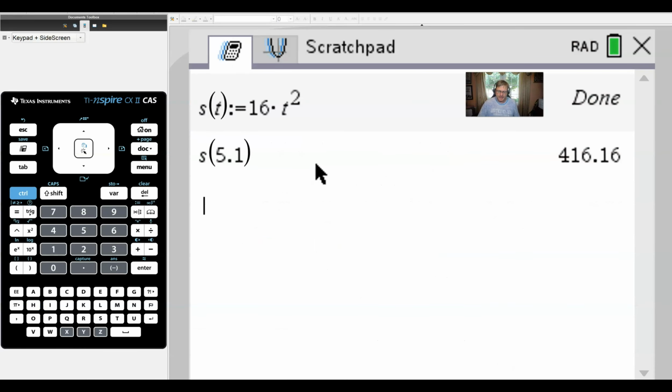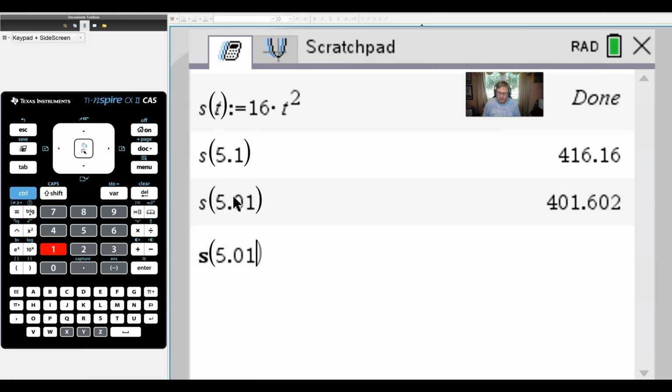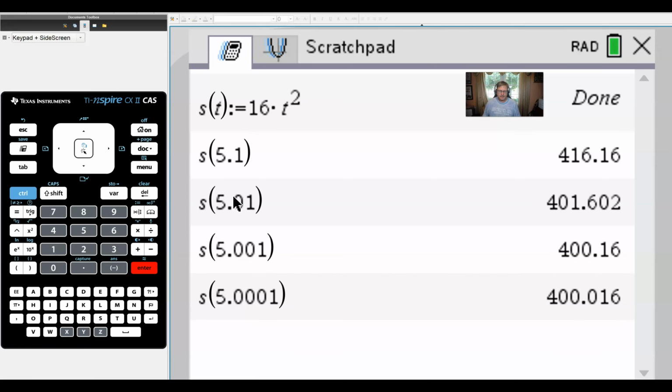All right, so let's do that. So we find ourselves back at the calculator. Notice I'm using a scratch pad on the TI Inspire. You can work in a document, that's perfectly fine. I'm not going to have a need to save this information, so I'll just leave it like this. So let's go ahead and compute S. Notice it's still going to remember our S, but now we're going to type in some different times like 5.01. And then maybe we'll try S of 5.001. And then how about that last one of 5.0001? And then notice how it gives me these 3 answers.